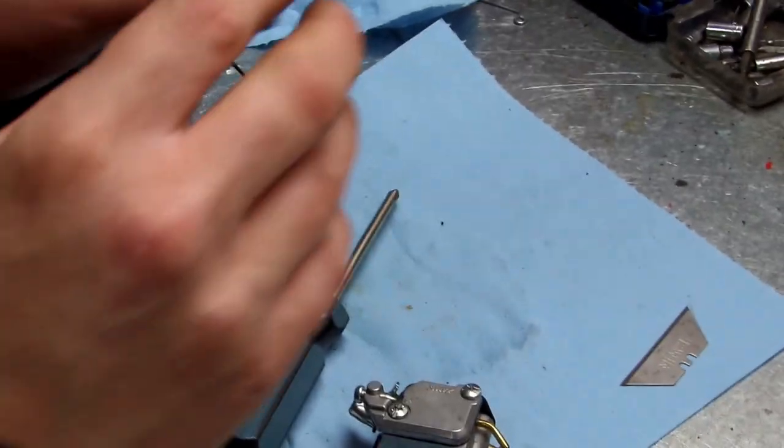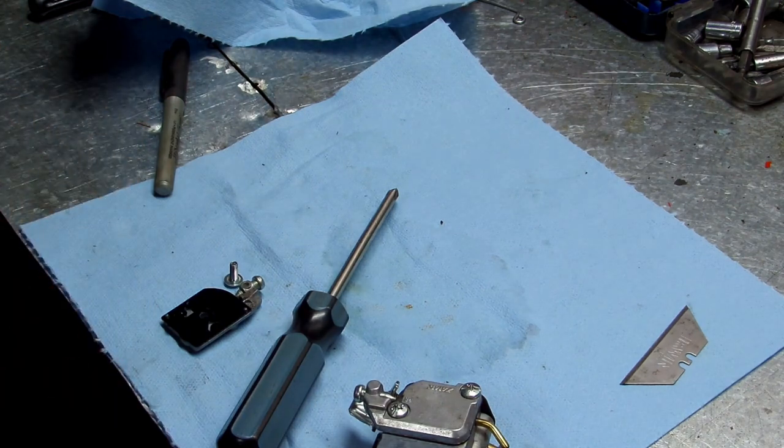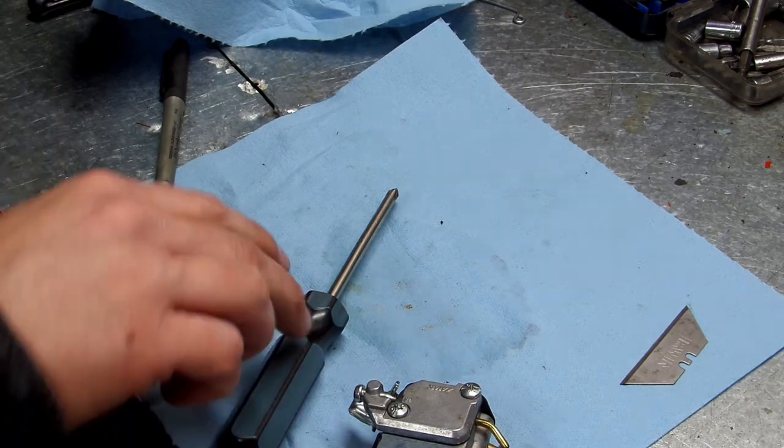Okay, make sure you spray everything out real good, all your holes. All right, now let's get this carburetor back on this unit. See if she's gonna work for us.